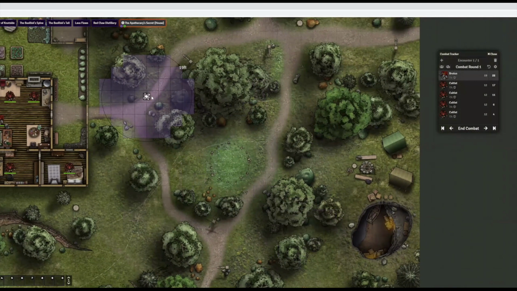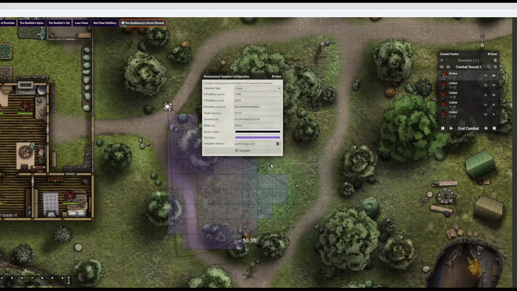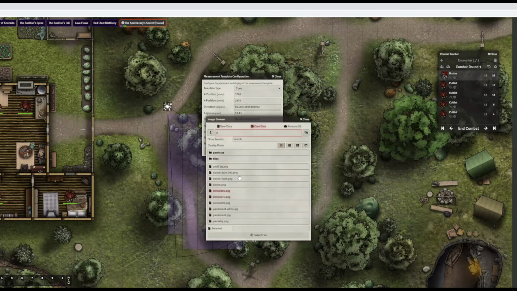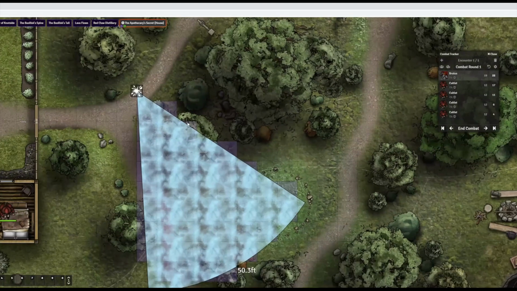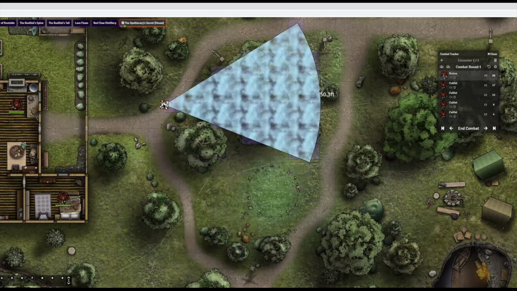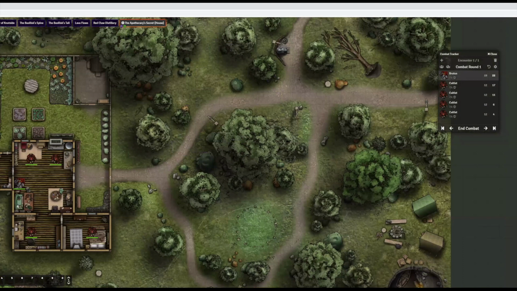It's easy to place those. You just drag and drop. And then if you need to delete a template, you can hover over its control icon and press delete. All of this stuff can be configured. Anything that has a control icon like this, if you double click the icon, there's a full configuration sheet where you can customize exactly what the thing looks like. For example, I can even give my cone template a nice ice effect. Imagine this like a cone of cold spell. You can put textures and effects on your different template shapes. There's all kinds of cool stuff like this that you can do.